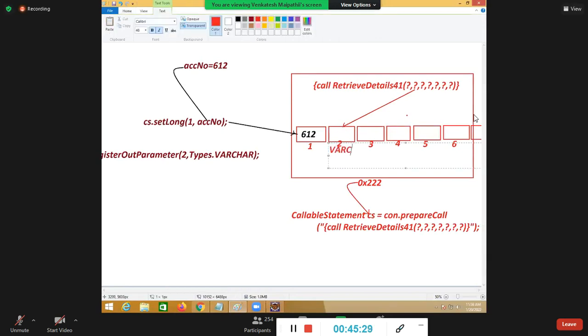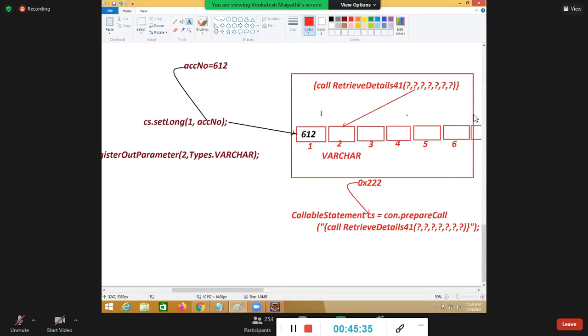Varchar. Understood this point? That's the meaning: whatever data comes through index 2, we record here. Register out parameter to index value 2; the value is varchar. That's the information given.